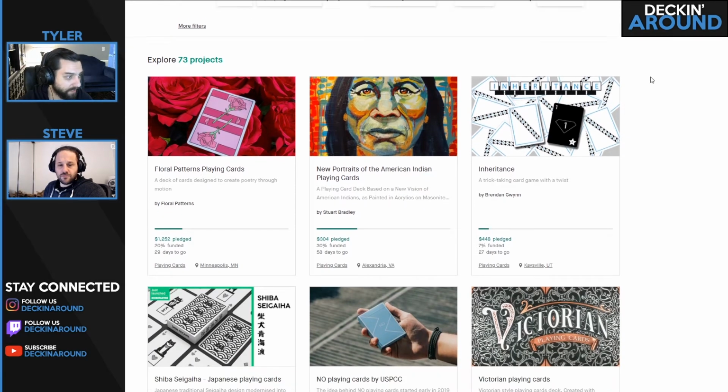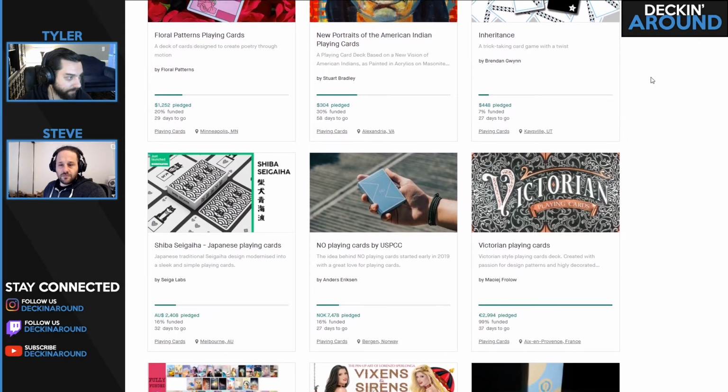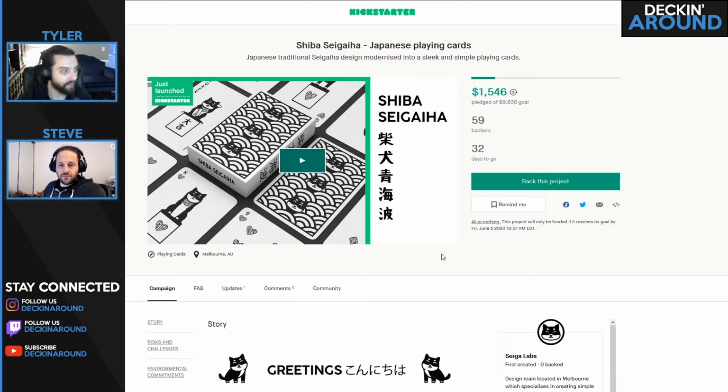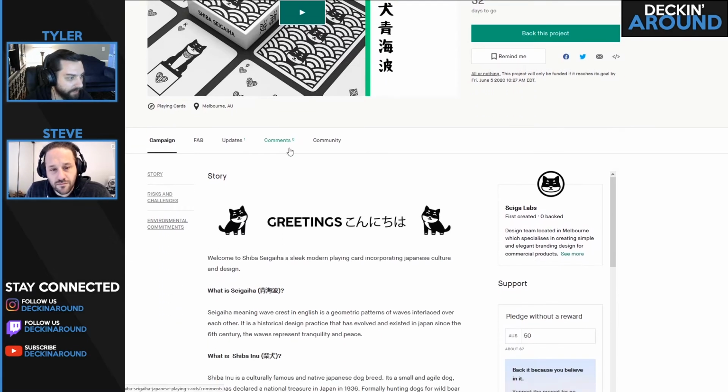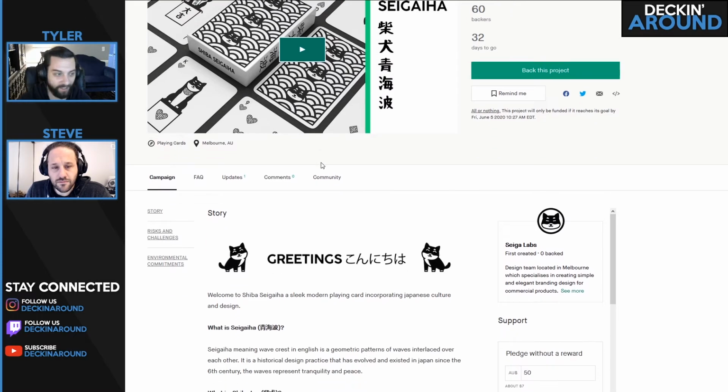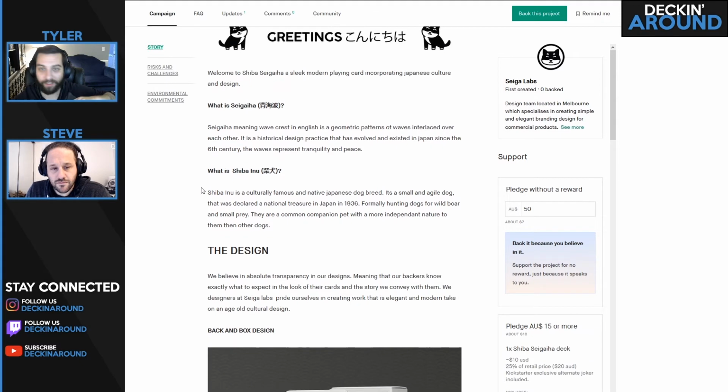So I think the next deck up is the Chiba Japanese playing cards here, which I actually really like the fact that this is like a Shiba Inu themed deck. I don't have a dog, but I think Shiba Inus are cool dogs, and I really like the black and white on this. It's very clean. The one area I could see being a point of confusion immediately, and I already see it, is black hearts. So I'm assuming that all the courts are black, which, if you're playing poker, could be problematic or lead to some confusion there.